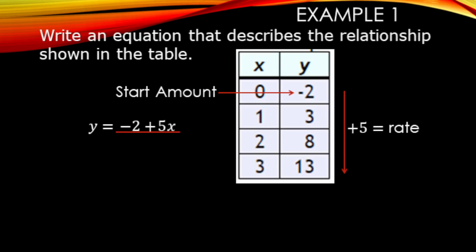So there we go. And the other way of writing it, this bottom way here, is a little bit more appropriate. Normally we write the variable term first, then the constant term. So this is kind of backwards here. They are mathematically equivalent. Now, if your teacher says it has to be in slope-intercept form, that's this bottom one that they are asking for. But it's the same story. The y equals 5 for every x. We're adding 5 for every x, starting at negative 2, which is what was here. We add 5 for every 1x. See, the x's are going by ones, and that's important when you do these simple ones, starting at the negative 2.